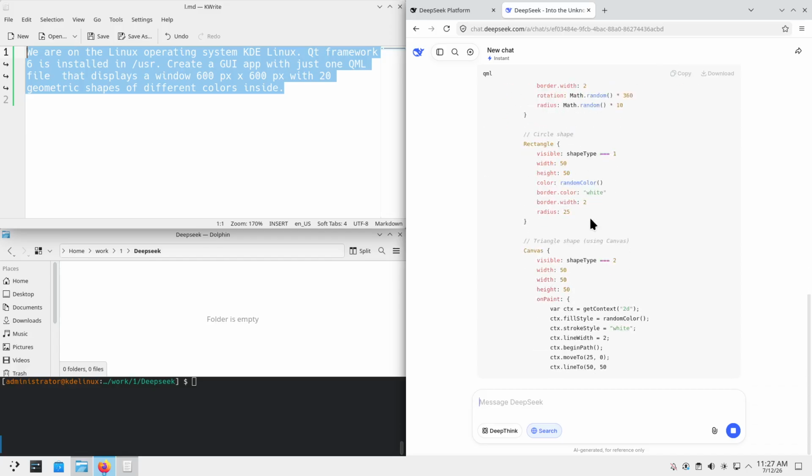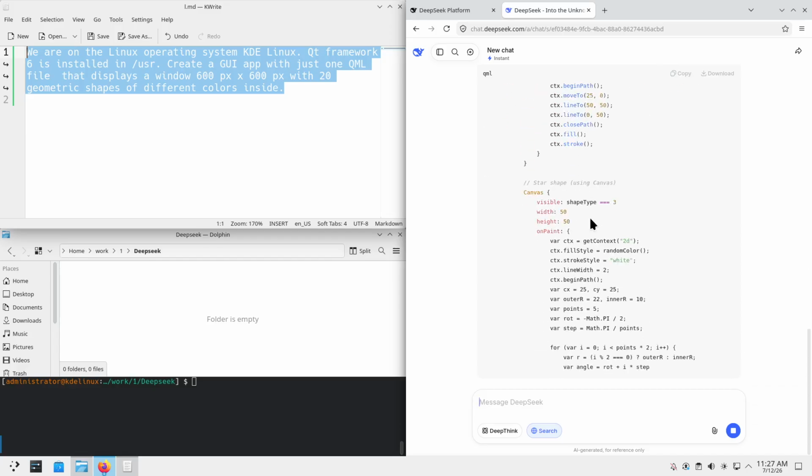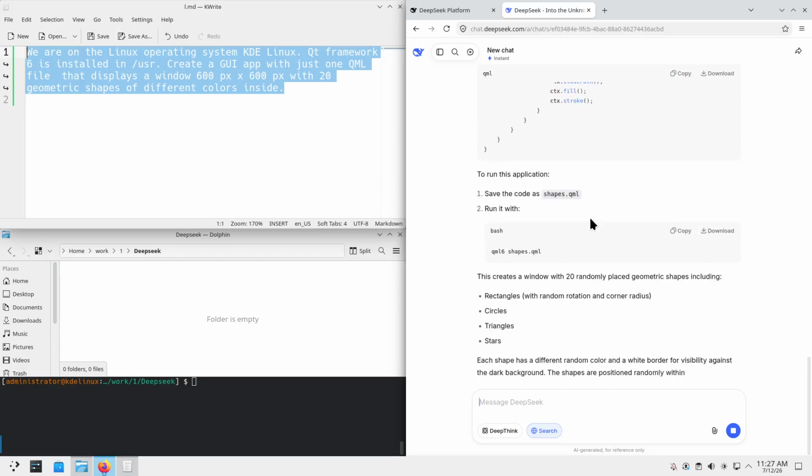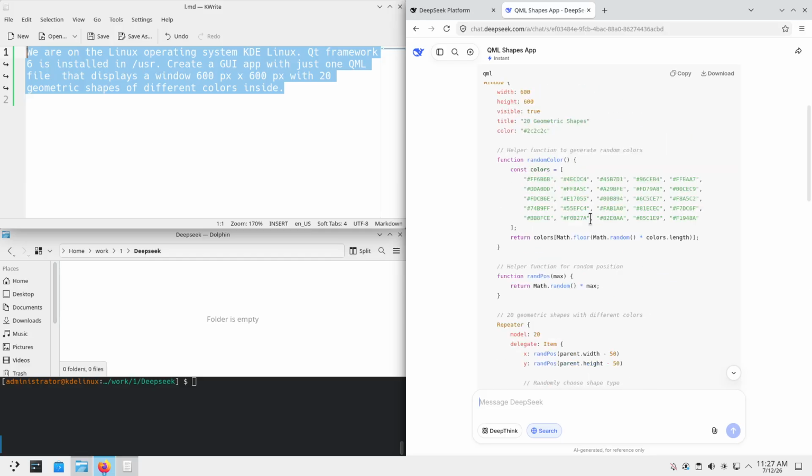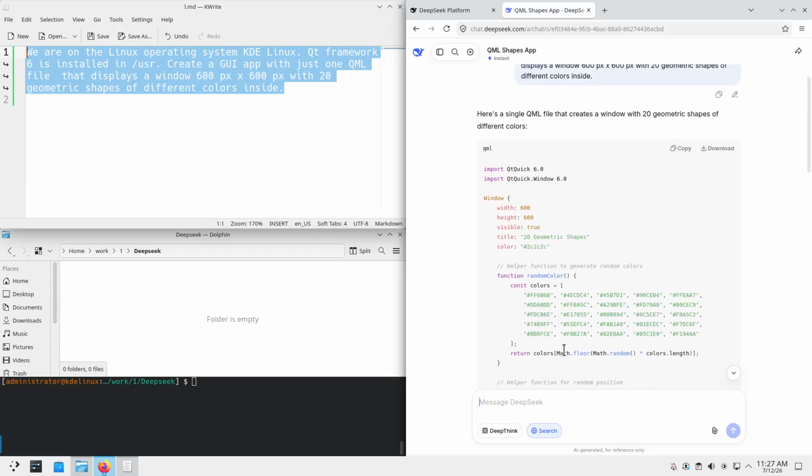The same or similar way of doing it with a repeater, an array of colors. The title of the application is 20 geometric shapes, uses as top level QML item Qt Quick Controls window. I'm not sure exactly how. I don't see QQC2 imported in here.